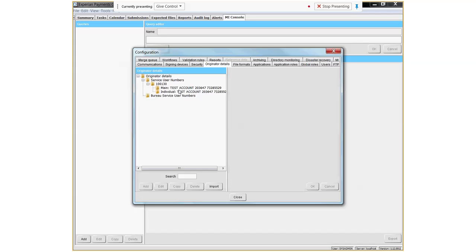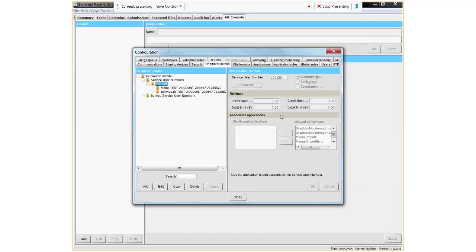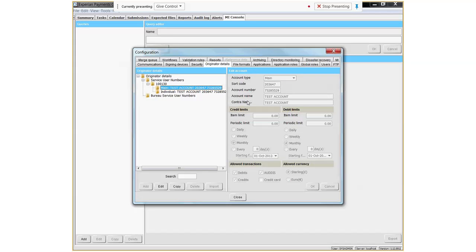The way that this is set up just mirrors the way that it's set up at Bacs. The idea is that if you do have 30 individual accounts and you try and use one that somebody else in the organization has closed, then the banking system defaults and uses the main as a default. Behind these details, we can set limits, such that if the limits are breached, by default EPG will give you an alert. And we also assign allowed applications under a service user number, just to make sure that we're not actually importing a file that wasn't actually destined for this service user number. Within the accounts, you can set up more flexible limits, and you also tell it what sort of transactions you can upload into this particular account.